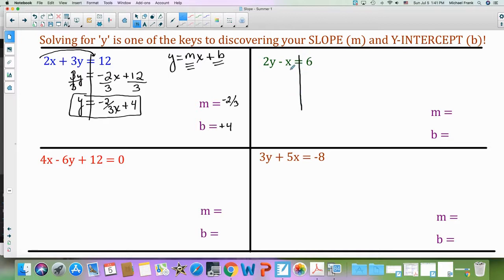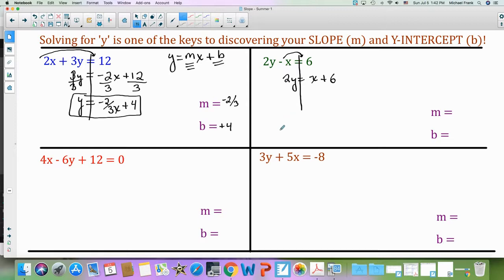And the first thing that I'm going to do is bring the x's. Well, here you notice that it's 2y minus x equals 6. Well, here's the x on this side. Well, it doesn't really matter which side it's on. If the y comes first or the x comes first, my x has to go to the other side. And it's a negative x on this side. So when it switches to the other side, when it jumps the wall, it's going to change to a positive x. So my 2y stays right there. And then that x is going to be a positive x, which means I don't really need to write a sign there. But that 6 is going to come down, and that is positive. So I'm going to write plus 6.